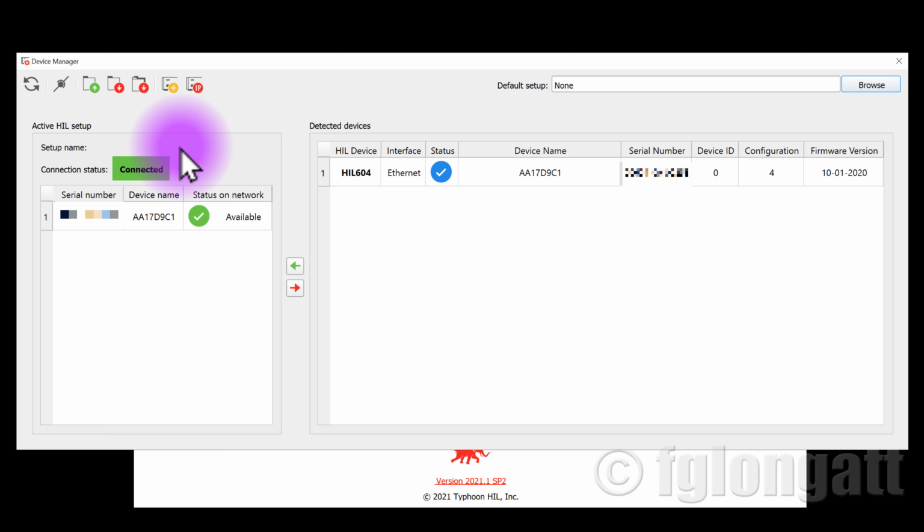As you can see, we have full connectivity between the workstation and this HIL604, okay? However, as you must be aware, this device comes with a default IP address, the famous IP address that I was talking about, 192.168.42.200.